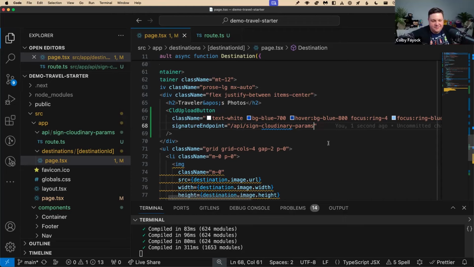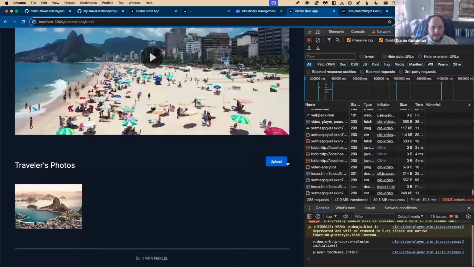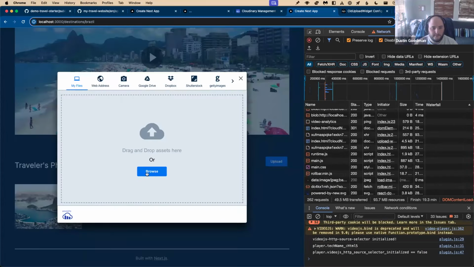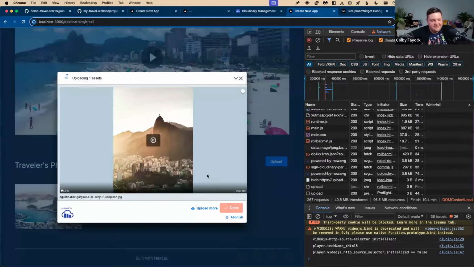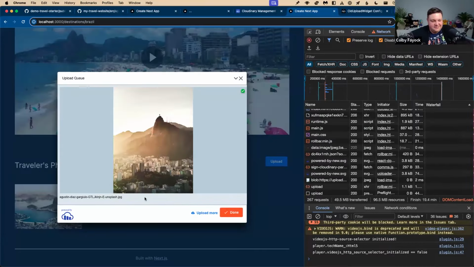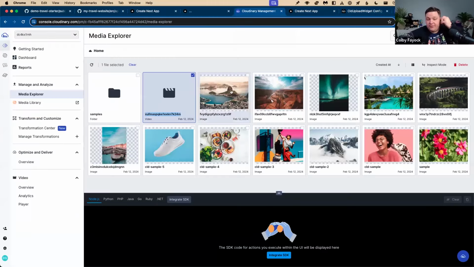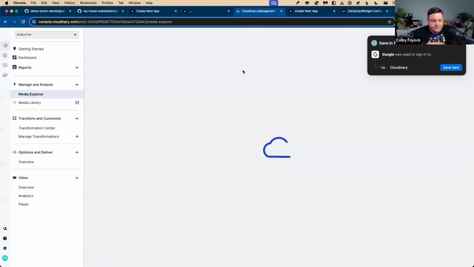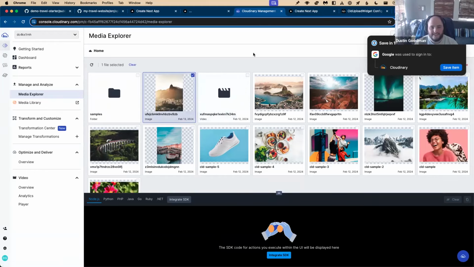So let's test it out. All right. Back to our page, give it a refresh. And let's try to upload a file. I have some nice photos that you sent me. Hey, that looks like it worked. Fantastic. Now we're not going to be able to really access it unless we inspect the upload request right now. But if we head over to your Cloudinary account, you should be able to see that photo now in the root of the project. Yay, see there it is. So we have a successful upload.